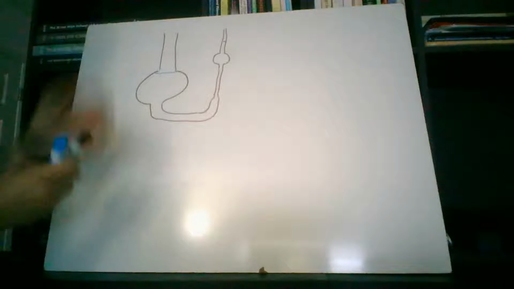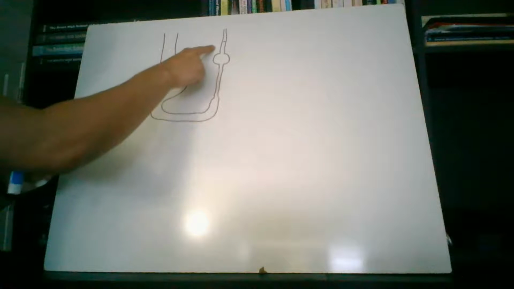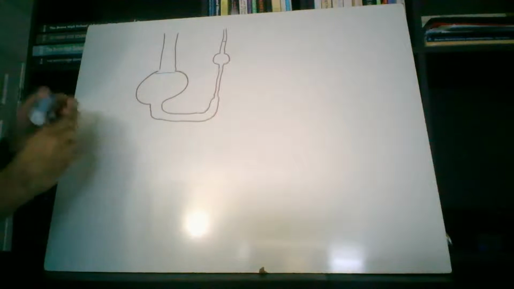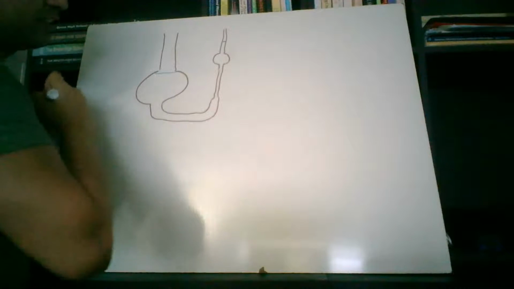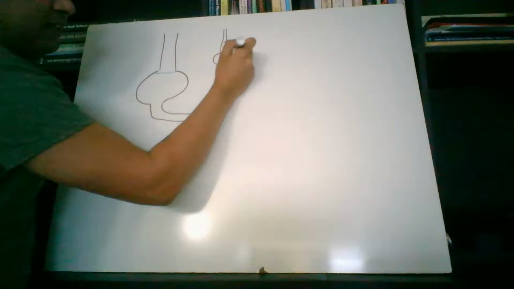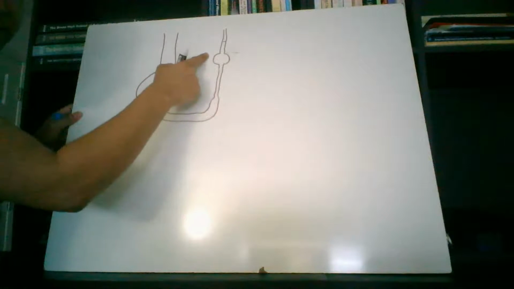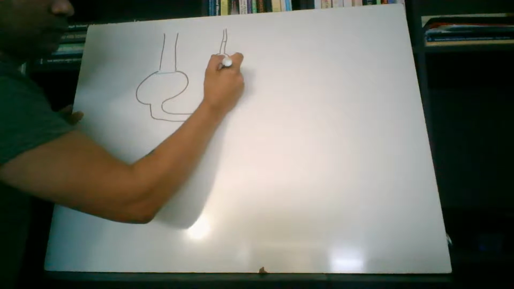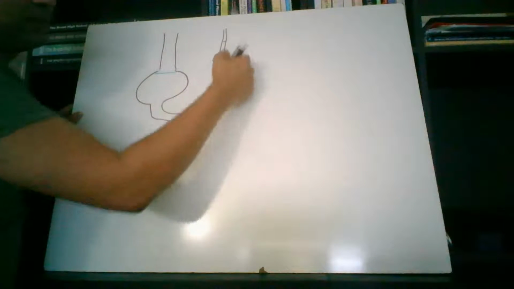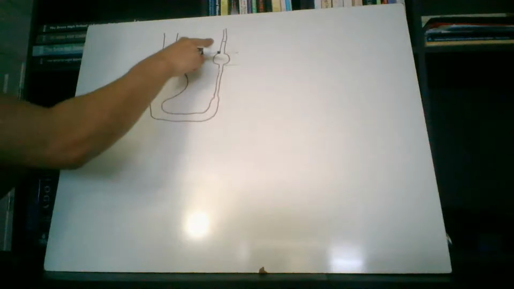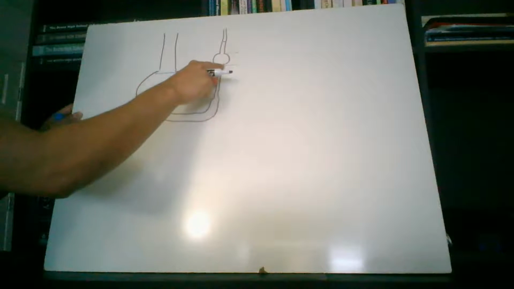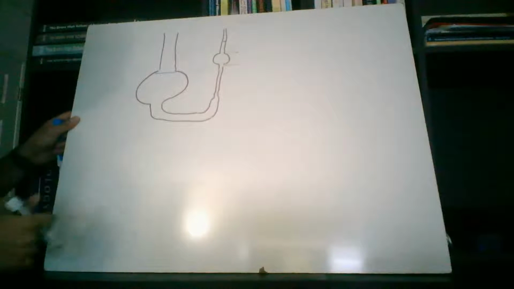You're going to release it, and this fluid is going to go back down again. Once the fluid reaches this height right here, you start the time. And once it reaches this height, you end the time. So the fluid starts to drain, and you start the time here and stop the time once it reaches the end of the bulb.